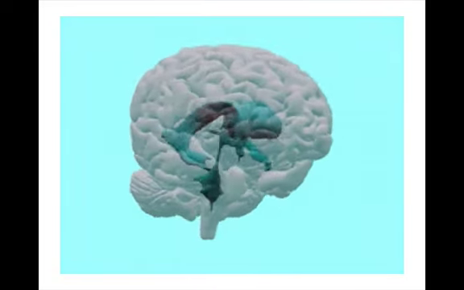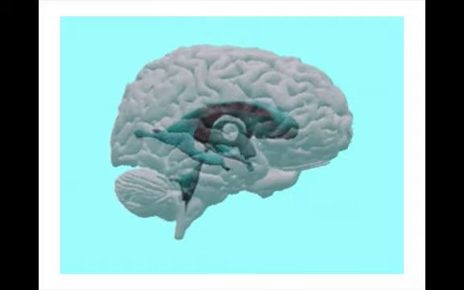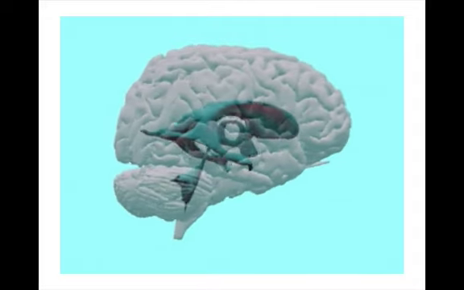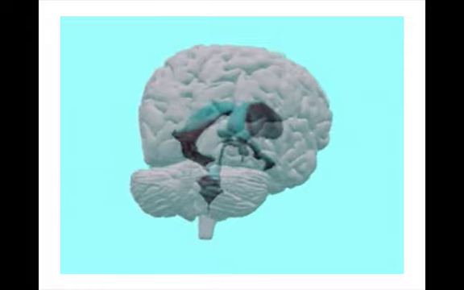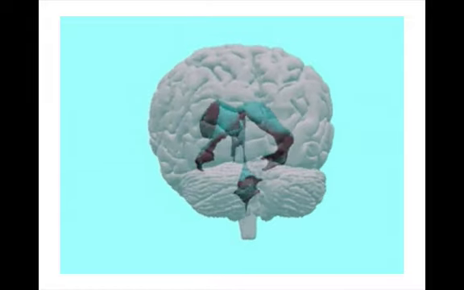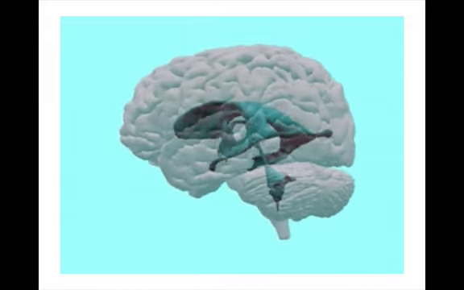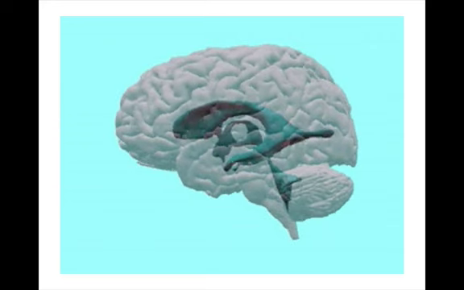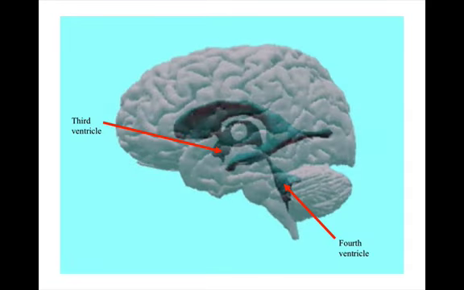In this view, the cortical hemispheres have been rendered semi-transparent and just the ventricles are visible. The two lateral ventricles are the structures that are duplicated, one in each hemisphere. The third and fourth ventricles are located centrally and are two of the very few brain structures that aren't duplicated in the left and right.